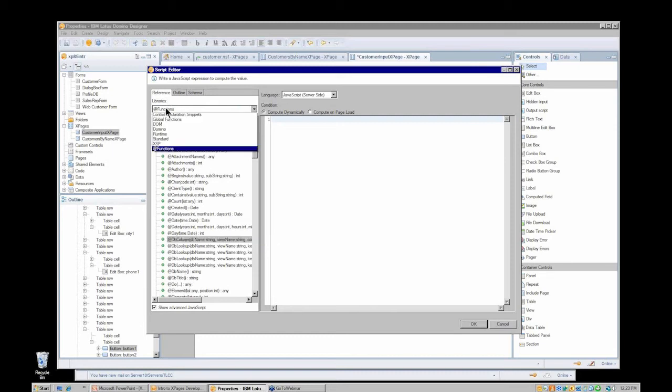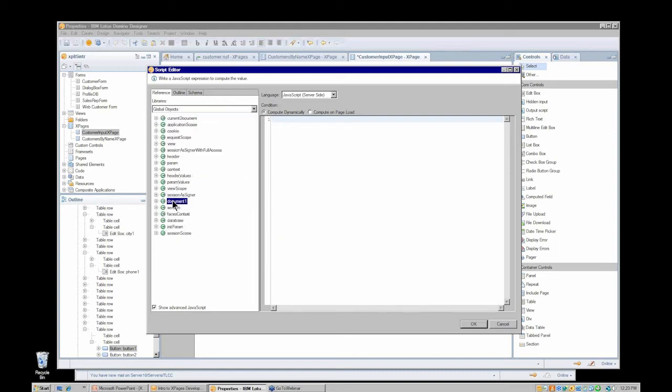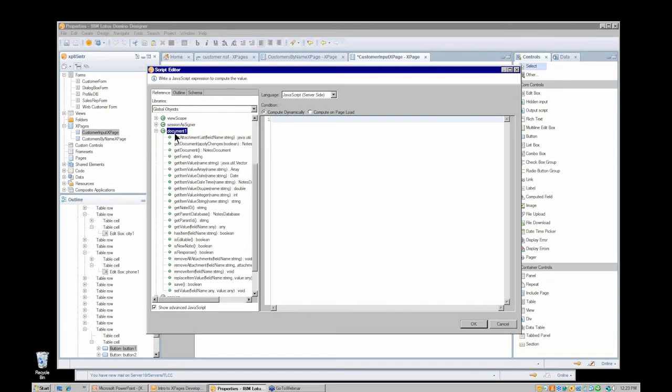And there is also a global objects library. And one of the global objects is document1. And if I expand that global object, that name should look familiar to you. That is the name of my Domino document data source, document1. So that's how I programmatically access it. And I can see that we have the methods for a notes document object, like get item value and get value, and is this a response document? And is this document editable?